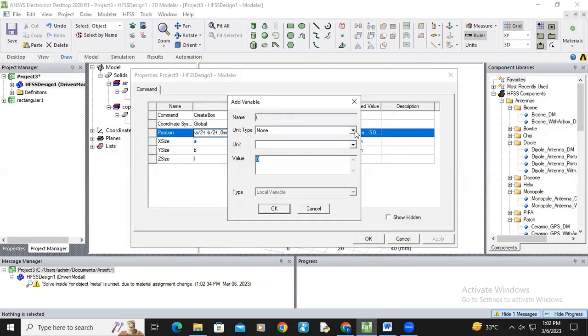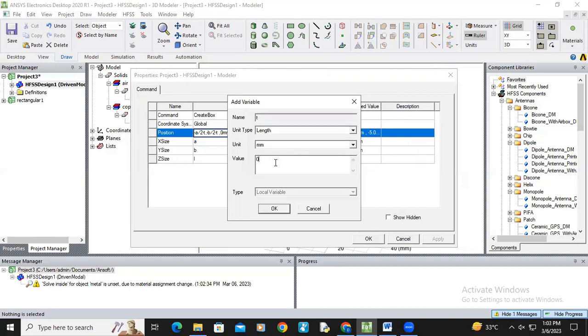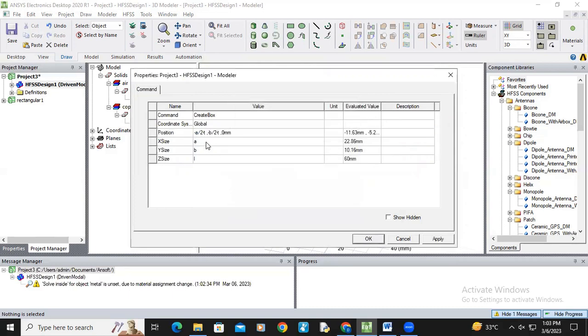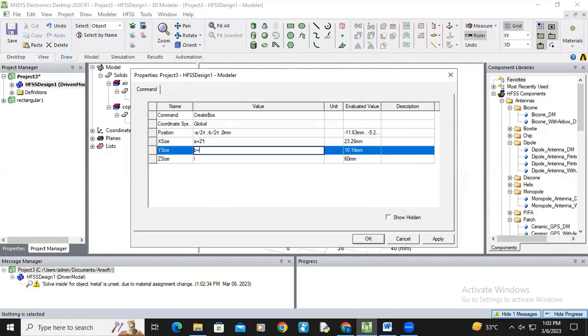Unit type length, with value 0.2 mm for thickness. The x size is a plus 2 times t, the next b value is b plus 2 times t, and the z size will be L, we already gave 60 mm.